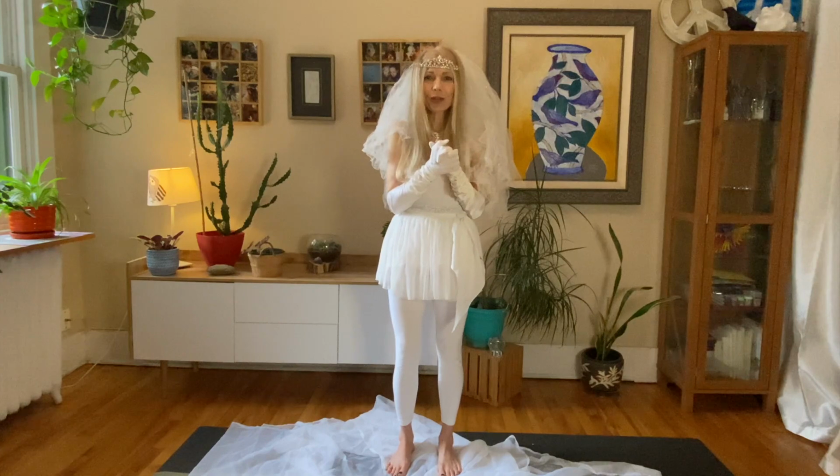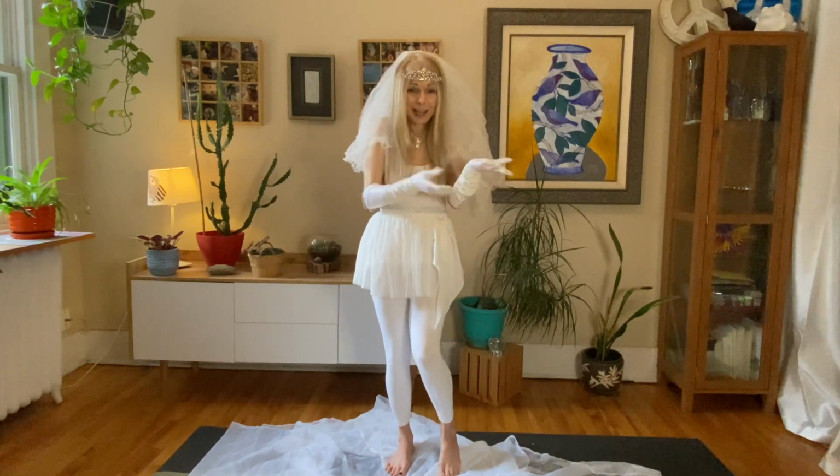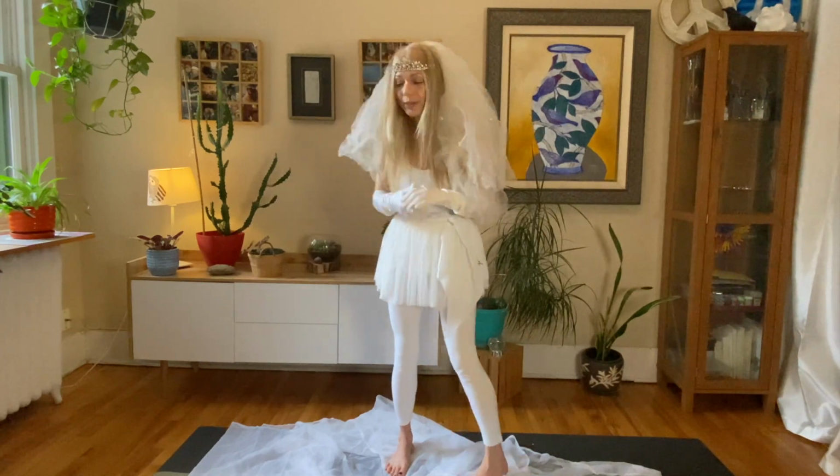Now, snow fairies know a lot of things, but they don't know anything about cats. So she didn't recognize that that was a cat sound, so she went closer. So come on down. Let's come onto our hands and knees in our cat pose.